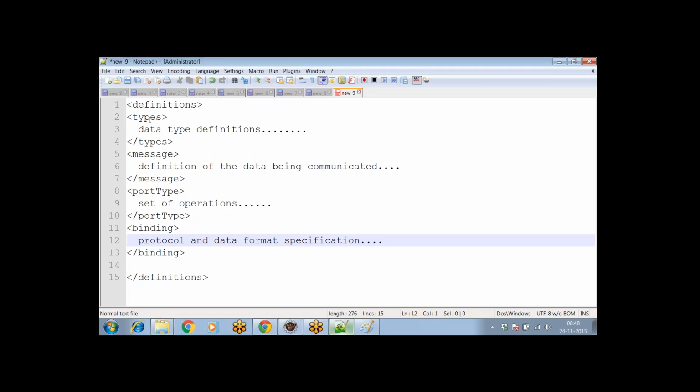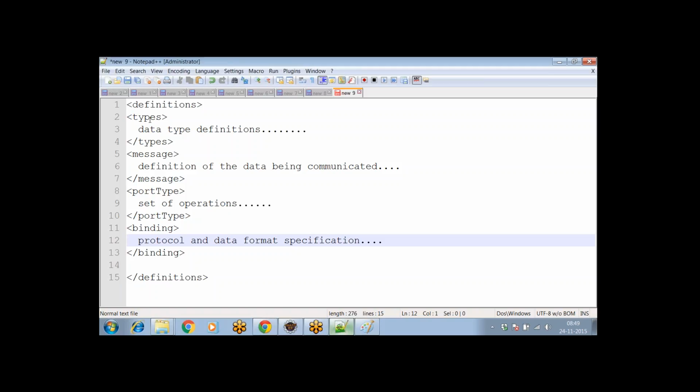We call them messages here. The input values which you pass to that method or operation are known as messages. The input value which you pass is a message. The output value which is returned by the method is also called a message. But they are classified as input and output messages.